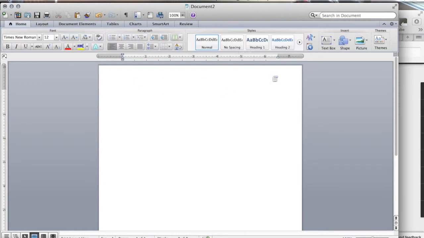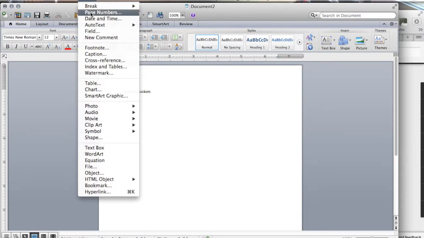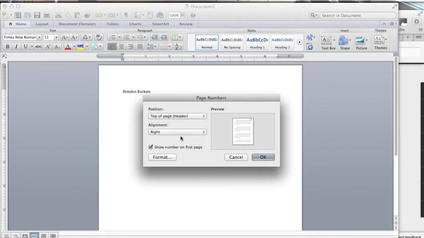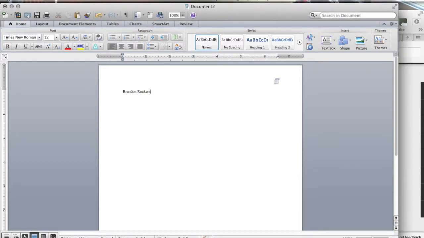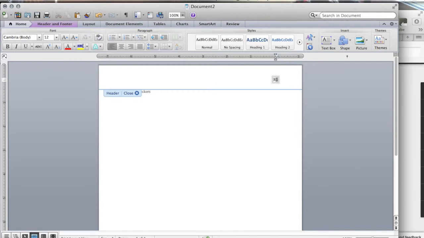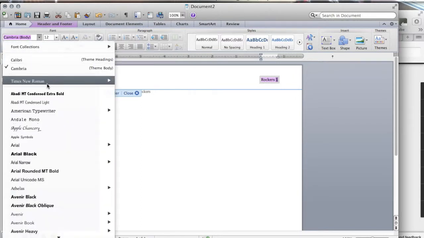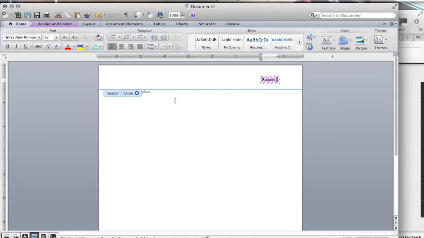Now we'll start from the top of the paper. One of the easiest things to forget before you start doing your header is to insert page numbers. Go to the top, click Insert Page Numbers, and do it in the top of the page to the right. Here you'll be given a box where you can type in your last name, and Word will take care of the page numbers. Now look, you can see here that sure, the page number is in there, but it's in the incorrect font. It's in Cambria. Let's go ahead and put that back to Times New Roman. And we're all set.